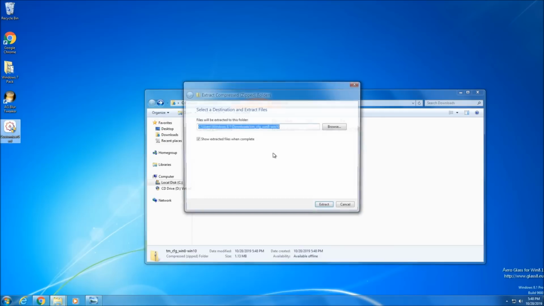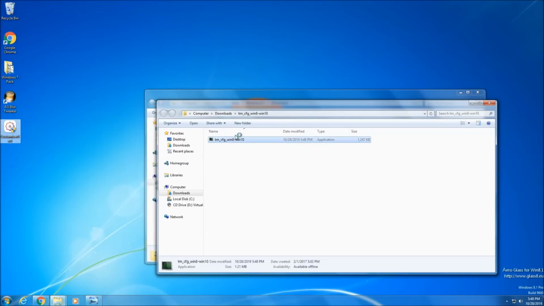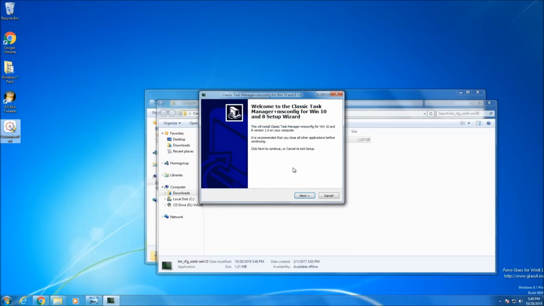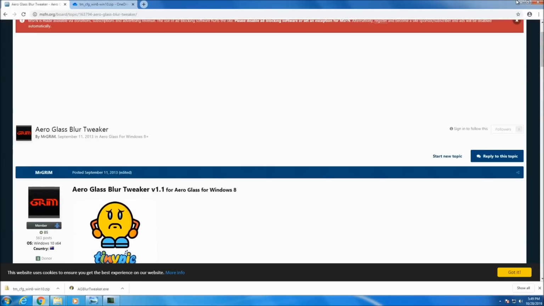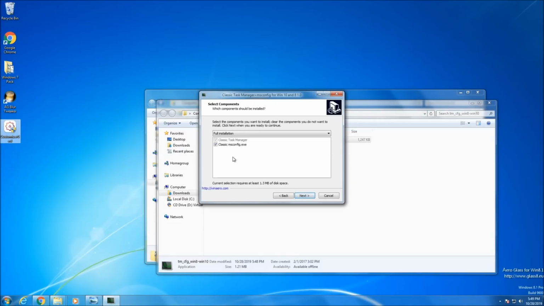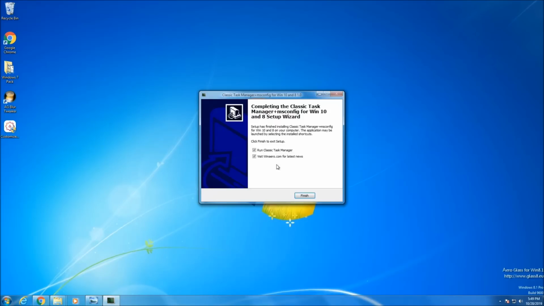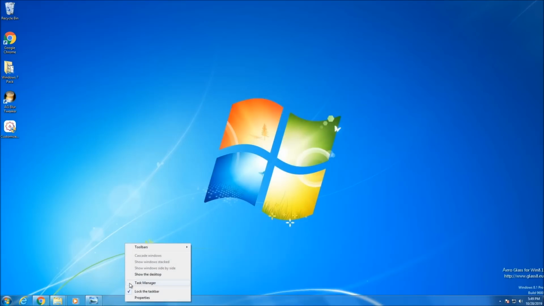So you can extract the downloaded task manager. Double click it, click yes. Again, this is not malware. I used to use WinRAR a lot. I used to get a lot of downloads from WinRAR. It's really good. Click next, and click next. We don't really need desktop icons, so I'm just not going to. It's basically only going to make a desktop icon for the task manager, which I don't think anyone has. Click next, install, and let's just, for the purposes, open task manager.